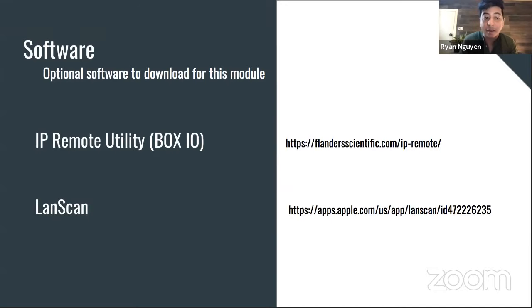For example, there is the IP utility, the remote utility for Box.io from Flanders. They're constantly putting updates out for this utility, and in a way, it's a great tool to have in your back pocket. In fact, the most recent update was maybe about a week ago, and addressed some really useful things, such as being able to pipe a picture through the Lightbox without LiveGrade open. But I digress. So where there are no utilities or web pages or GUIs to use to manage your device, it's either completely unmanaged or you'll probably be talking to it through command lines. And once again, that's something I'm going to be covering later in the presentation.